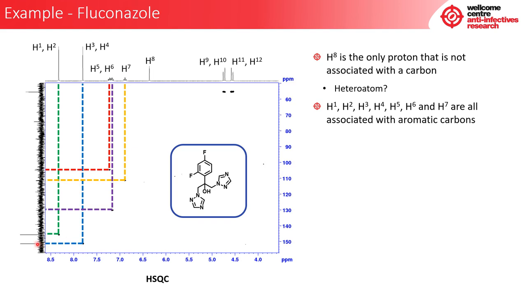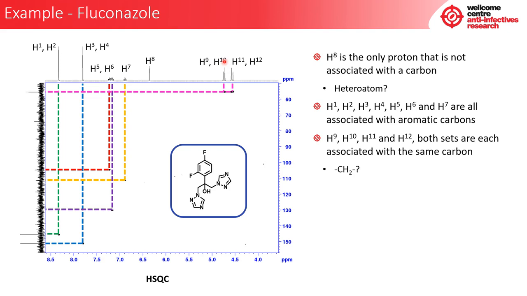What else do we want to be able to interpret from this HSQC? Well, looking at this HSQC, we have on the purple here that 9, 10, 11 and 12 are associated with the same carbon. Now, remember we looked in the 1D experiment and it said that these integrated for 2 each, so meaning there's 4 protons in total, we can't have a CH4. Well, we can, that's methane, but then that would be the structure over. So it's not that, it's two sets of CH2s because they are coming off at the same shift.